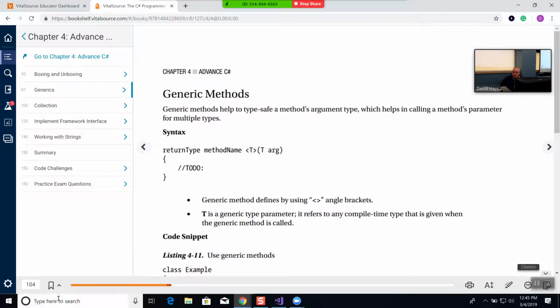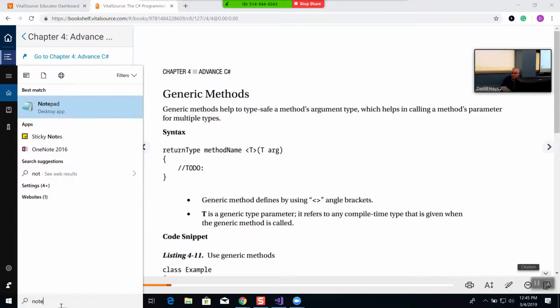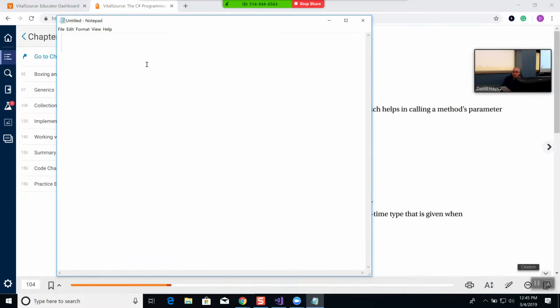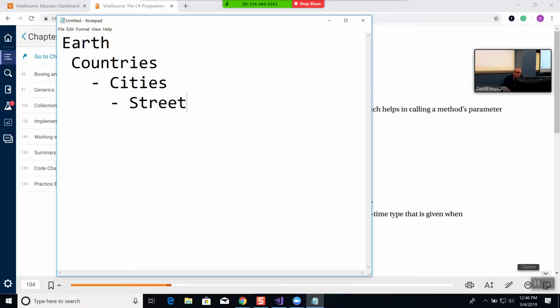I was playing with Google Earth this weekend, just trying to figure out what to give workshops on. In Google Earth, there was the Earth, and then underneath the Earth there were countries. Underneath the countries there were cities. I don't think I saw any states or anything like that. Underneath the cities there were roads, maybe streets. Under streets there were roads, and you can keep breaking it down.